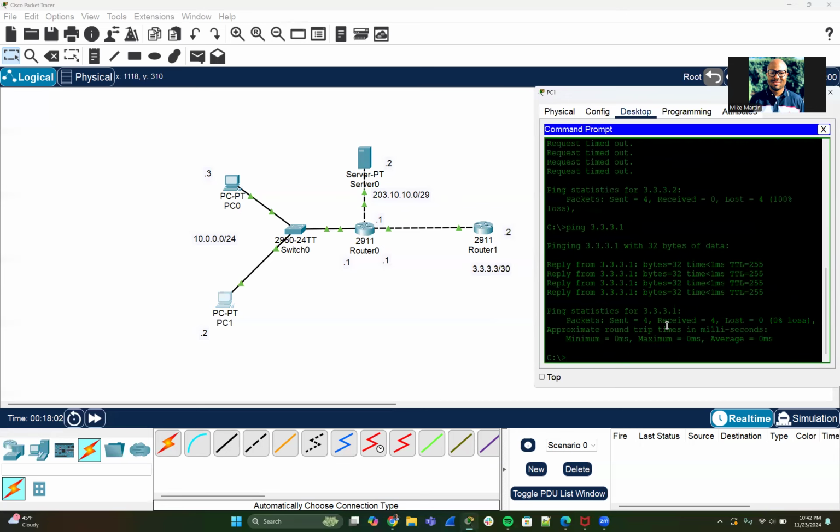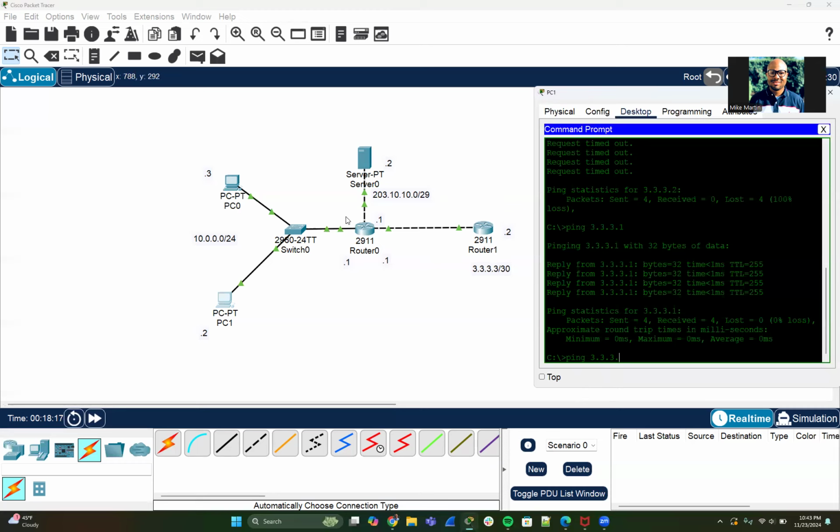Okay, so I can hit 3.3.3.1. I'm sorry. You know what? I'm not okay. So it won't be able to hit that router. My apologies. So it won't be able to hit the router.